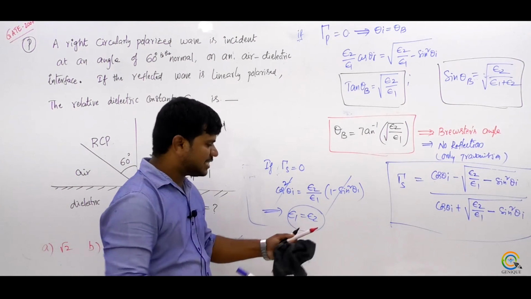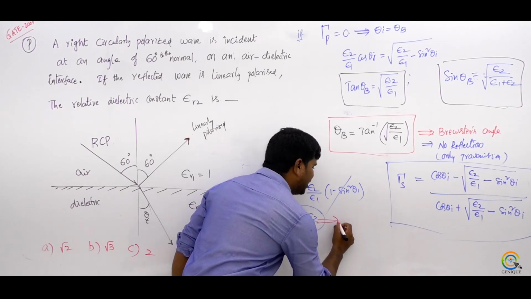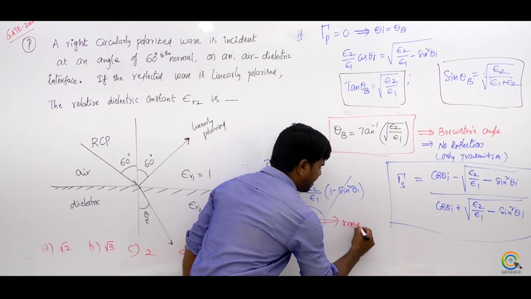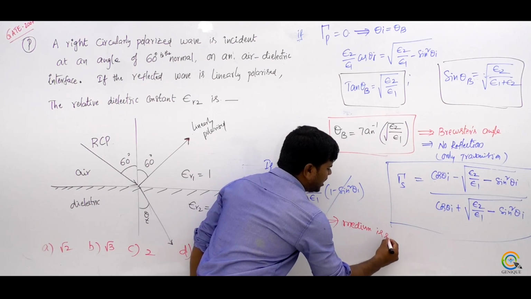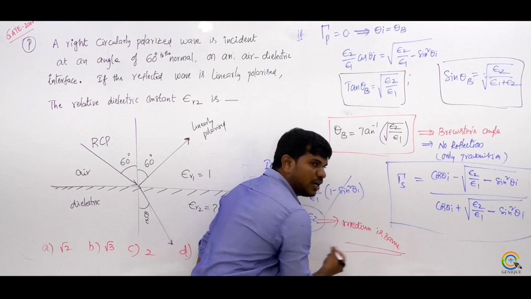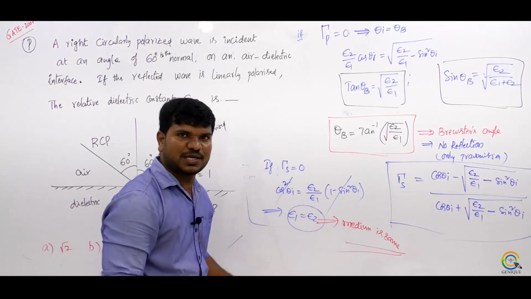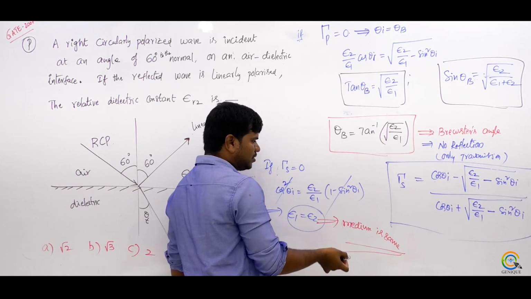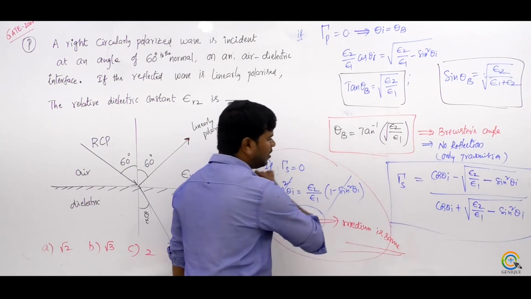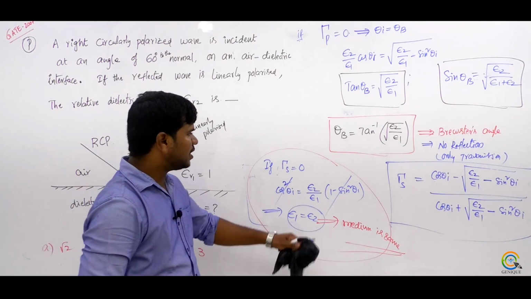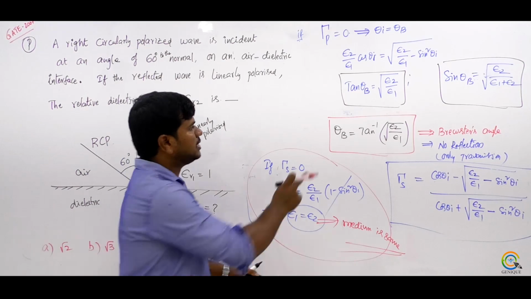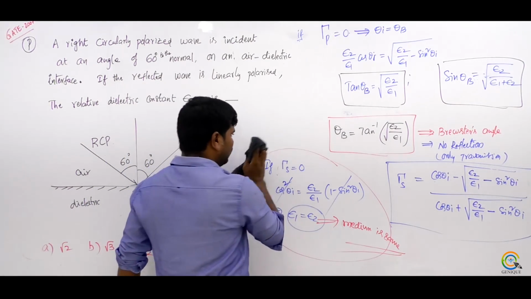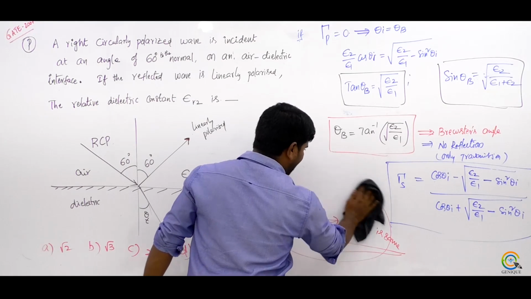So that means it is for the same medium. The meaning of this is a same medium. If the medium is the same, there is no reflection, refraction, or transmission concept. Okay, so for this the Brewster's angle will not exist. So for this we won't define any kind of Brewster angle because epsilon 1 is equal to epsilon 2. So this is called the Brewster angle. Okay, so now we got this is the Brewster angle.